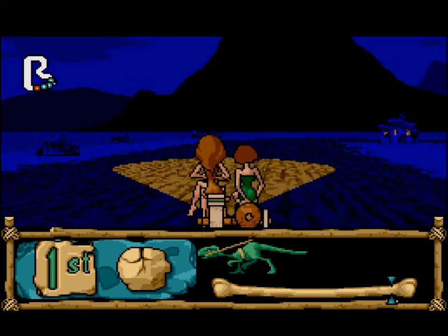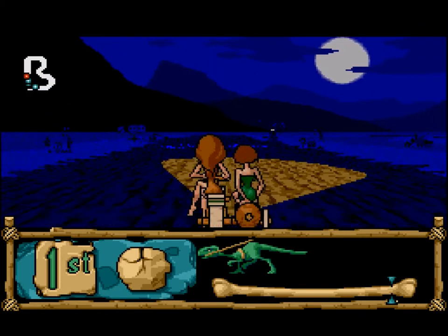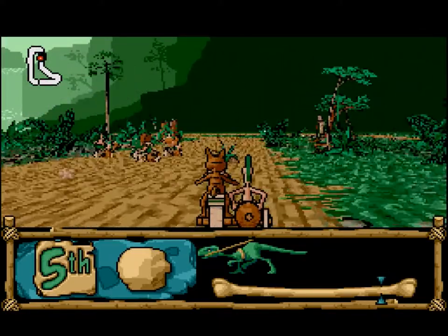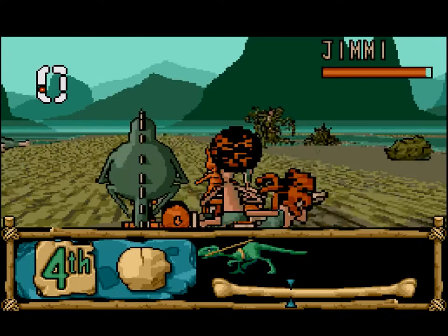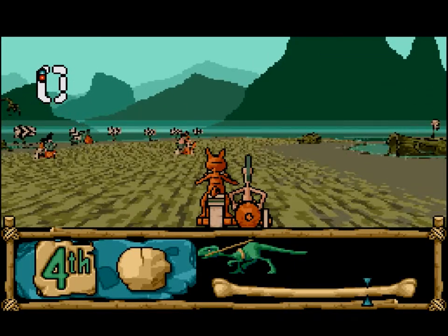First, let's highlight the tracks that you'll be competing on. BC Racers is set up with 4 circuits and 8 races on 8 tracks per circuit. Instead of relying on a creative naming convention for each circuit, they're simply titled as a difficulty level, so you have easy, medium, hard, and finally, rock hard. As such, a casual player may have never even known that there are 32 different tracks in this game.